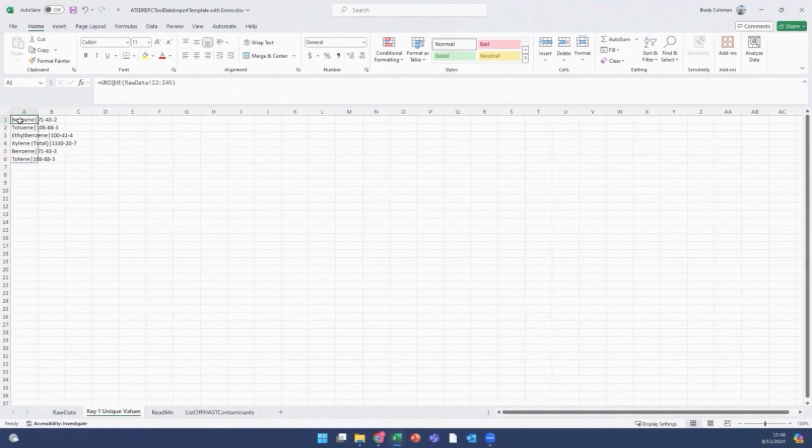For a much larger data set, it might not be as easy to spot which records have the errors in them. The method I'm about to show you works well if you have a data set with a lot more unique combinations than those in this example, when it's not as easy to find the records with problems. First, I'll highlight these 6 values, copy them, and paste them as values in the same cells. This will prevent the formula values from updating as we continue to modify the spreadsheet.